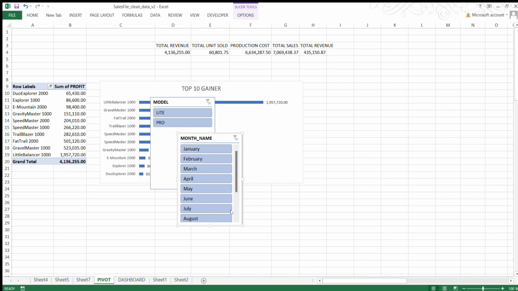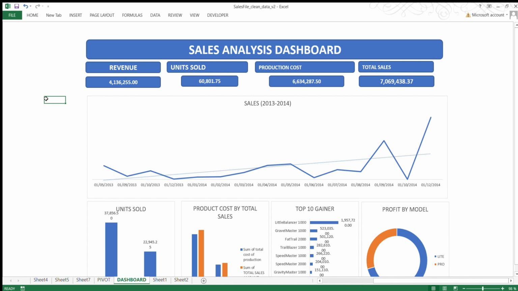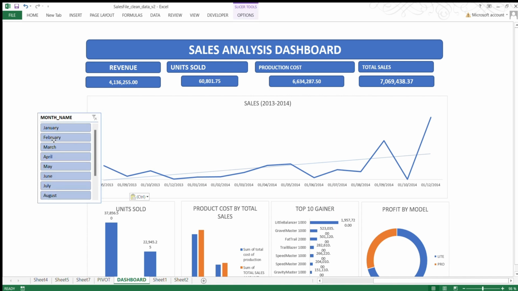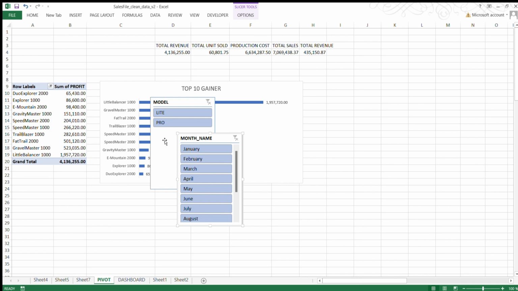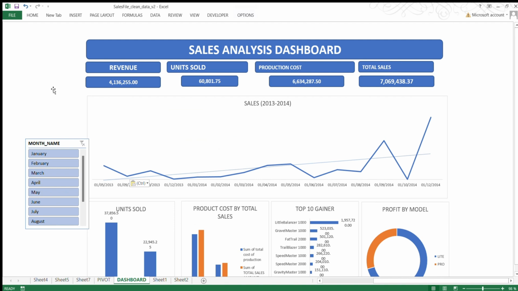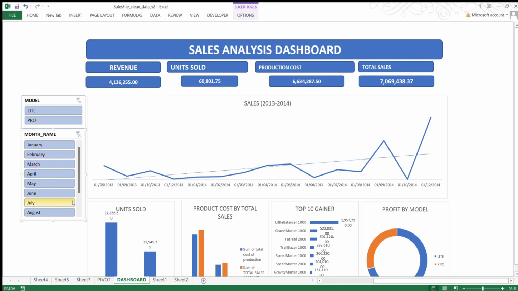So we see that we will be able to do more analysis on our dashboard, like how many did we sell in April 2013. Oh, we don't have April 2013 in our data, so we paste down here, copy the other one, Ctrl C, then we paste. You can arrange this the way you want it. So I'll shrink this down and put it beside it. I can even put it on this chart, but let me just put it this side. Now I'll bring it down.